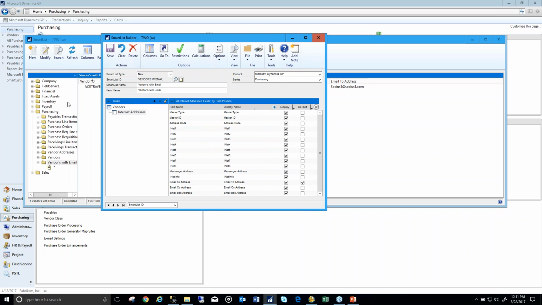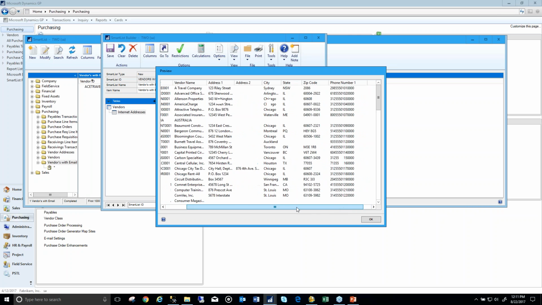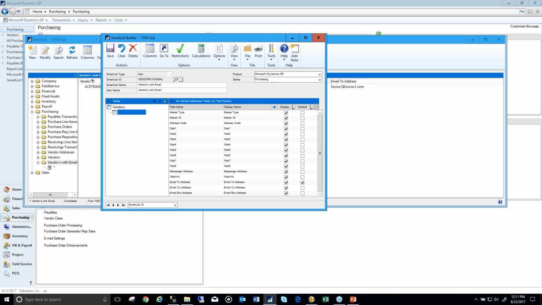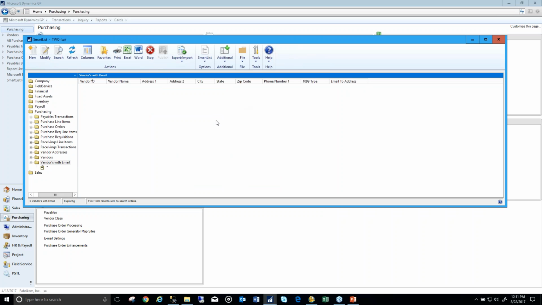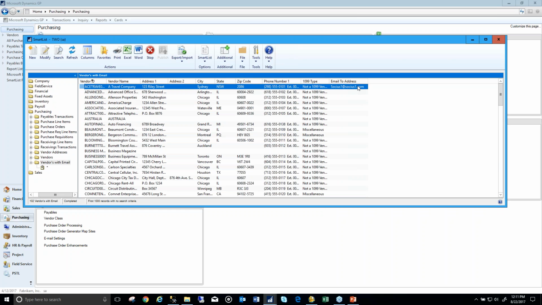Well, if I don't want to have to go all the way back to my SmartList to see how things look, I can go up here to the options and click Preview the Data. This will give you a nice preview of how the data is going to look in the new SmartList. So if I go ahead and save it, and I go back to my SmartList, we can now see that we have all the vendors along with the one that has the email address. And the other ones just stay blank. So again, all I had to do is change that join from the equals to the left.